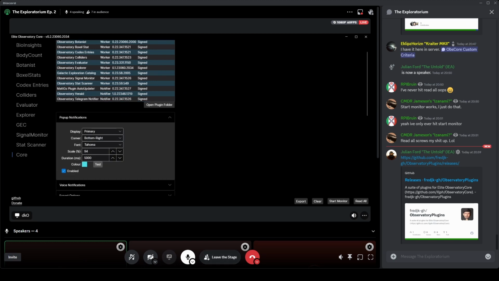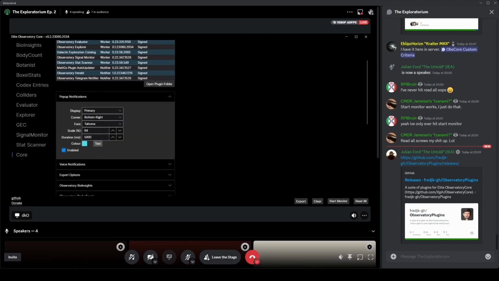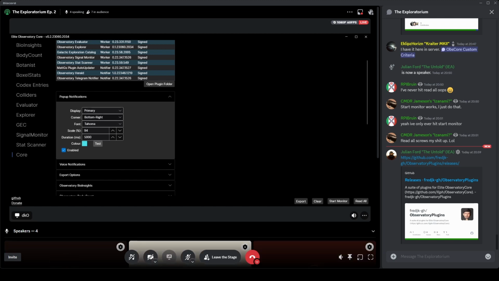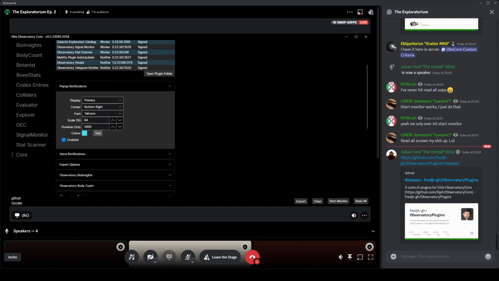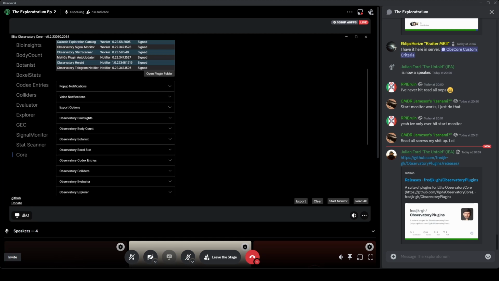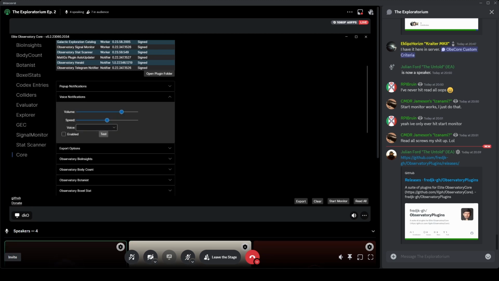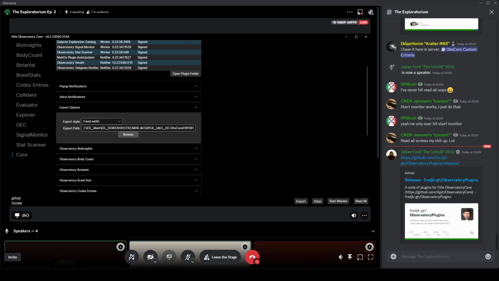The pop-up notifications can be edited in the core version. You can change the color, the font, the size, the duration of how long it stays visible, and the position. You can also have these voiced out to you if you download the Herald plugin. It's using another tool that uses a robot voice to speak the text to you instead. Some people prefer that. You can enable that here. It's really useful for VR.